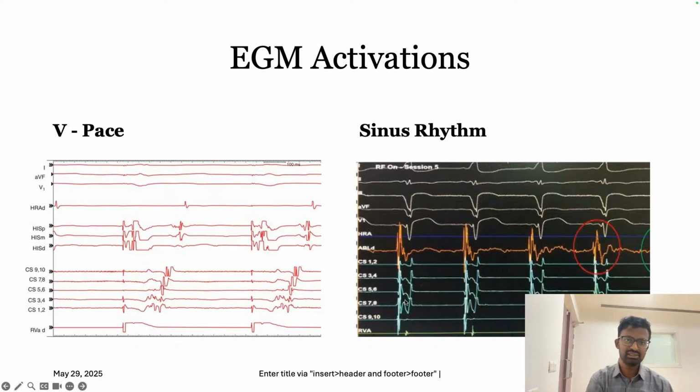In the second ECG, the patient has pre-excitation, that means manifest pathway conduction. How do we see manifest pathway conduction? In the same ECG, CS 9-10 is early and then 1-2 is late, and the His catheter is also separated. There are delta waves in the ECG. So we are easily able to tell this is also pathway conduction, not AVNRT.